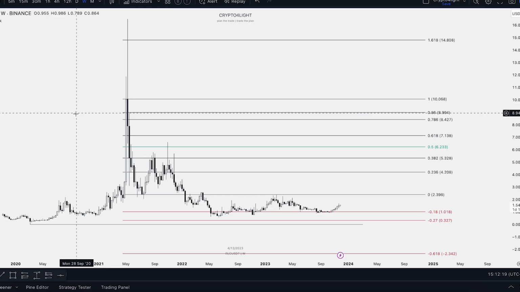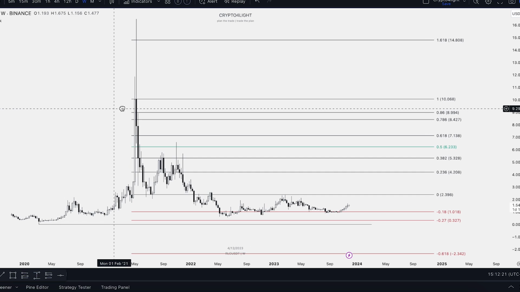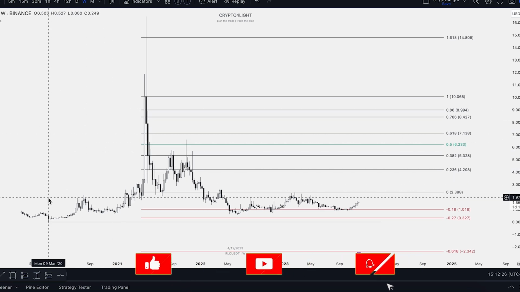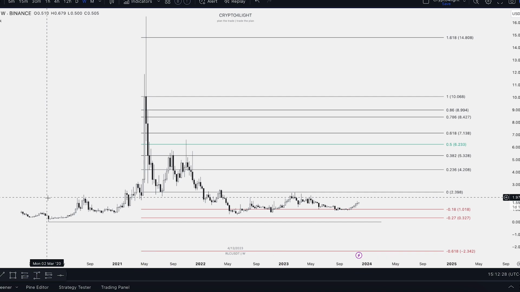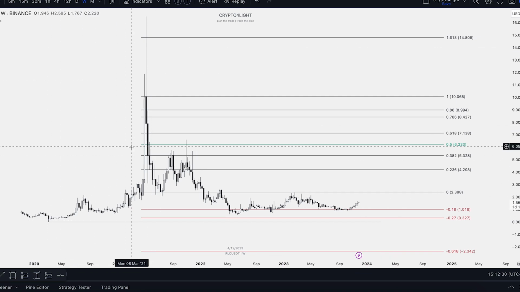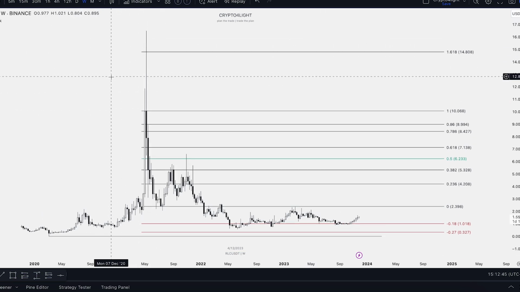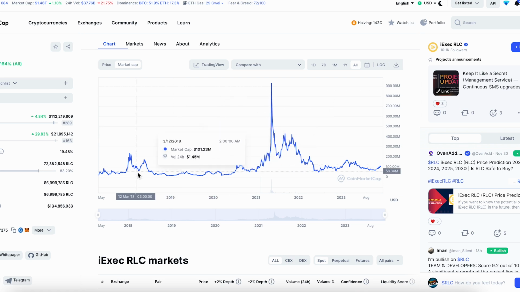When you zoom out, you can always easily find the COVID dump. Around this area, it was March 2020 when the whole market reset, and then we got the new bull run, a crazy bull run, and this is how the rally looks. Everybody starts talking about some crazy gains when we just recover 50%, 100%, even 300%, but this is how the rally looks, even on a market cap.